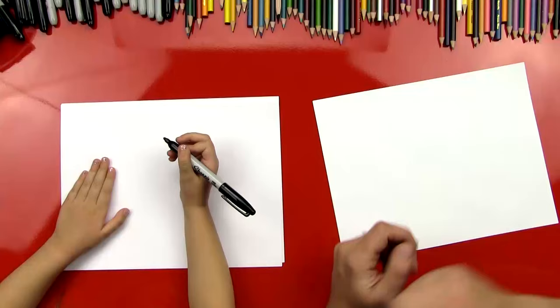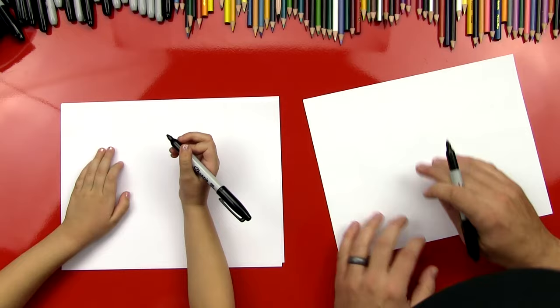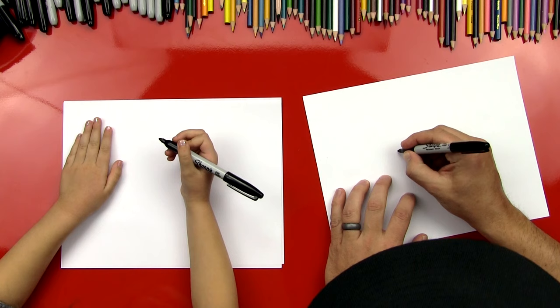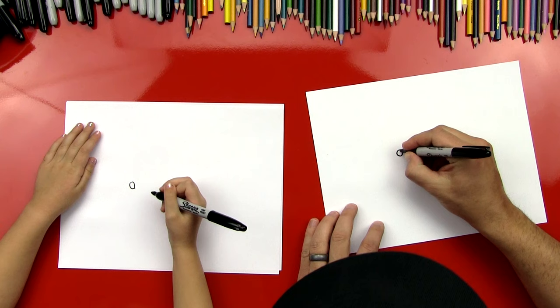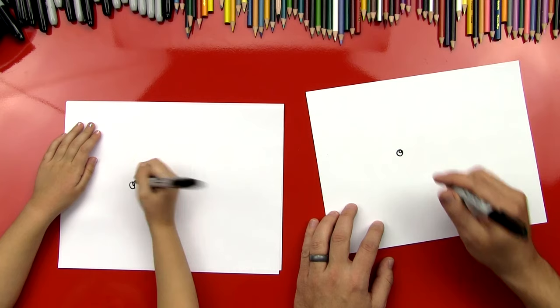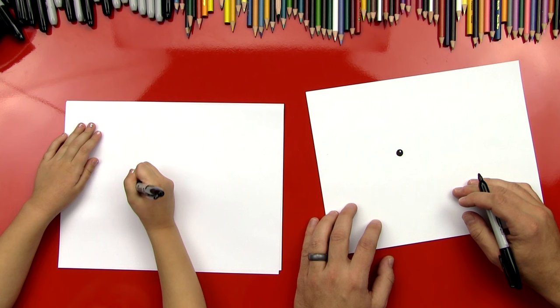Let's draw a cute hedgehog. First step, we're going to start with our paper horizontal. And we're going to draw her little eye, okay? And it's just going to be a little circle right there, kind of in the middle of our paper. So you can draw her eye like right there. Good job. She's got teeny eyes, huh? And then we're going to draw another little circle inside. We always draw a little light catcher or a little light reflecting in their eye so their eyes look shiny. Cute.